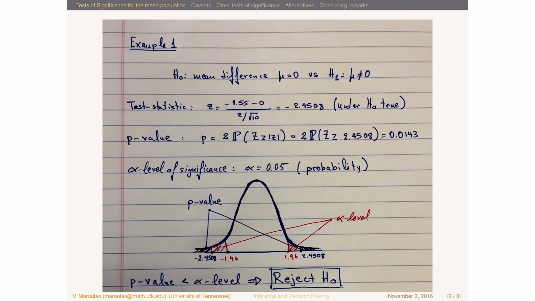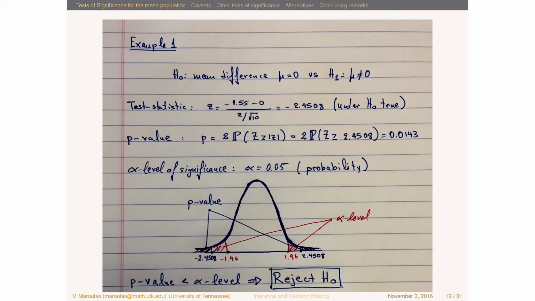So with this retro slide here, all I'm trying to do is go back to this example and see everything all together. So I started with this data, where I assumed that the experiment was correctly designed so that my data is very much informative. And then I tested the null hypothesis, mu equals zero, versus the alternative hypothesis, mu not equal to zero. Then I computed the test statistic, here I should have had z star, under the null hypothesis being true. And then I computed the p-value, and the p-value is basically this shaded area here.